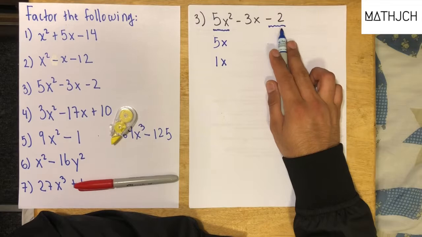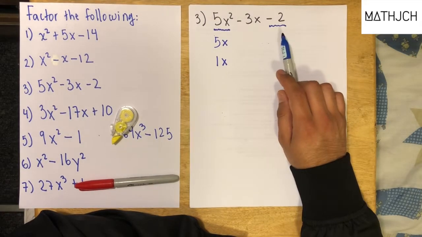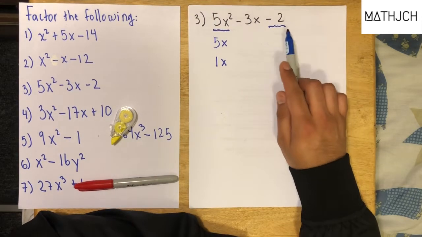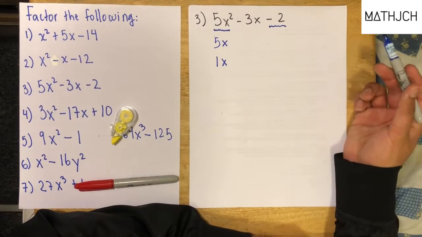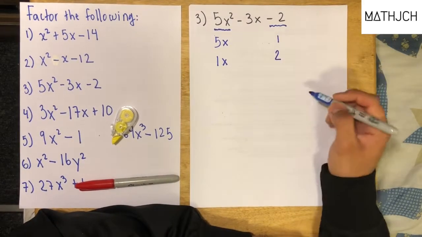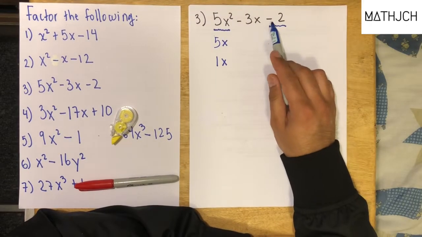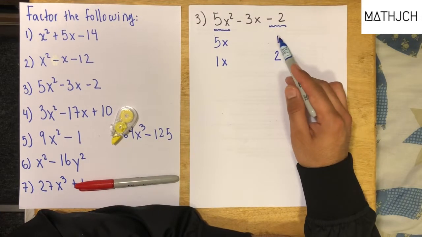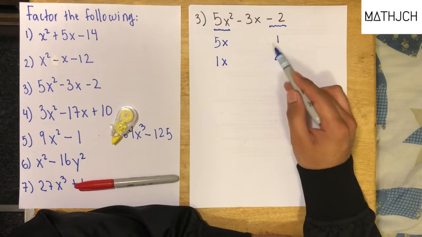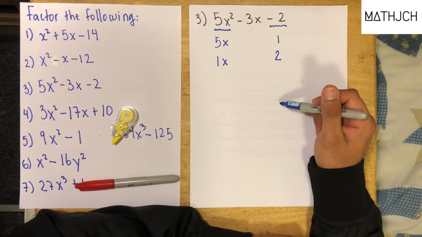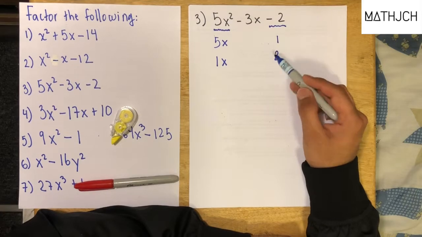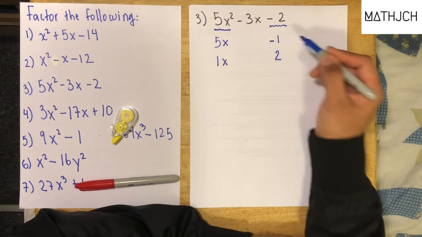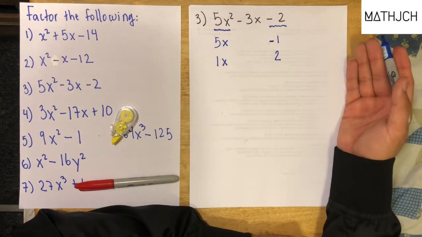Now, let's go to the other end, to negative 2. We need two numbers that multiplied equal negative 2. And of course, for 2, the only two numbers are 1 and 2. But notice here, I need a negative 2 as my final result, and 1 times 2 gives me positive. That means that one of them has to be negative, okay? For our next step, you have to decide first which one will be negative. For example, if I put 1 as a negative, let's see if we get our final solution.